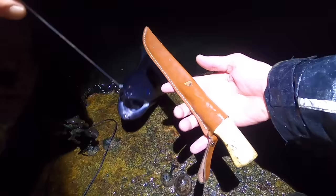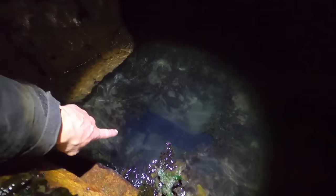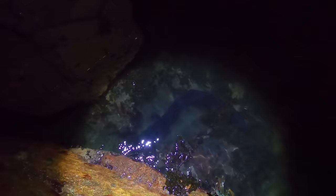This one definitely wasn't the monster we saw yesterday, but this is still a fine old fish - the head on that is massive. I've got my knife in the sheath here. It's hooked perfectly right in the snout, so I'm going to push it over like so, use the weight of the fish, and boom - it'll go off nicely. No harm done. What a beautiful animal - massive conga, what an absolute beast from the shore on a hand line. Look at my hands - I've got lines in it all over. You can see it just chilling down there making its way into the rocks. That is a beauty of a conga, and there's bigger down here - I've seen bigger.